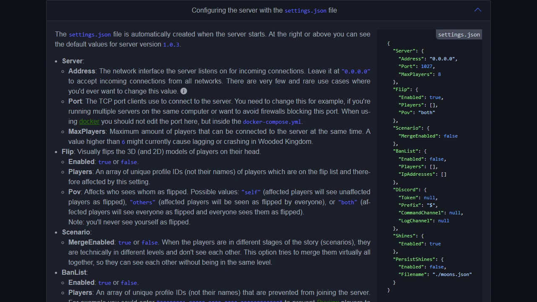Flip: visually flips the 3D and 2D models of players on their head. Enabled: true or false. Players: an array of unique profile IDs, not their names, of players which are on the flip list and therefore affected by this setting. POV: affects who sees whom as flipped. Possible values: self, affected players will see everyone as flipped; others, affected players will be seen as flipped by everyone; or both, affected players will see everyone as flipped and everyone sees them as flipped. Note, you'll never see yourself as flipped.